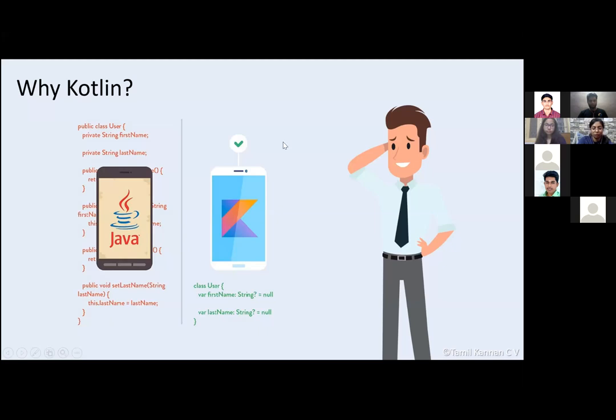And this is a simple code difference showing why we prefer Kotlin over Java. Here on the left side you can see public class User. This is a simple data class with a simple model. We are getting the first name and the last name. For that, we are writing this many lines of code in Java. But in Kotlin, we have simplified the code: class User, with first name and last name, and it has null safety, right? Kotlin also uses null safety. It's just two to four lines of code. But in Java, we are using a lot more lines of code, like setters, getters, everything. So this is the main reason, and it makes the code simpler, modular, and functional also. This is why people prefer Kotlin over Java.